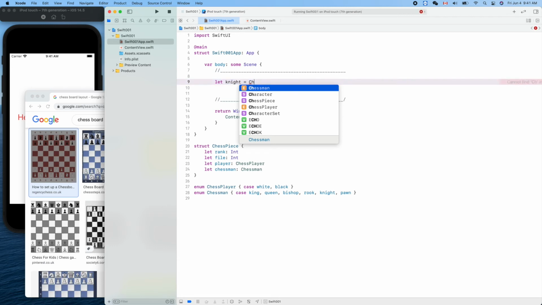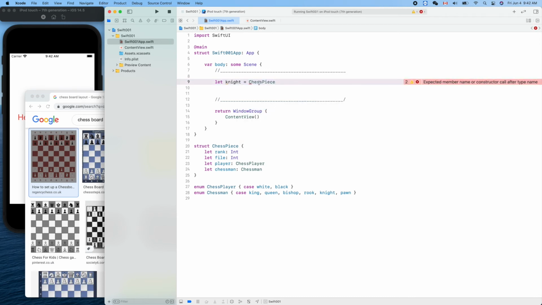Okay, P. Sometimes we can jump to this one, or maybe capitalize P. Oh, chess player. Yes, it's player. Oh yeah, it's here. Try it again. Chess piece. Okay, it's this one. So we can jump typing.